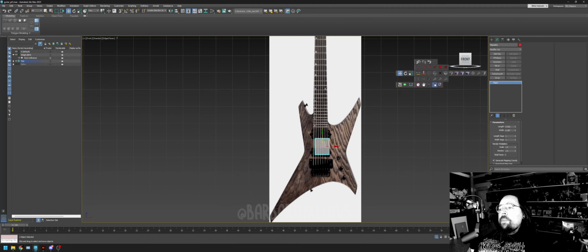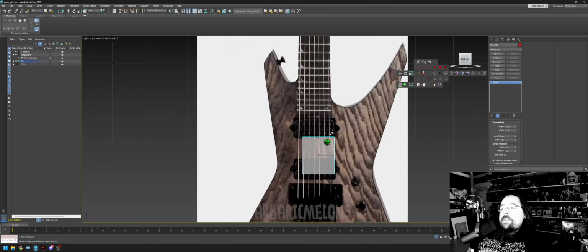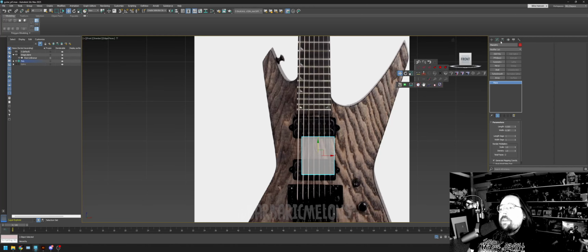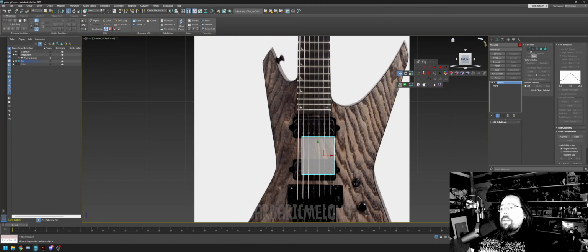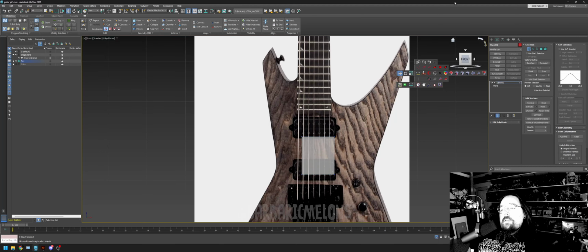Okay, so zoom back in on this guy here. Let's add an editable poly. Okay, don't move it yet. That's the beauty of this. So let's just add an editable poly. Add a poly modifier. There we go. All right. And so now we're in a sub-selection. We're in vertex mode. 1, 2, 3, 4, 5. Those are the keys that you want.